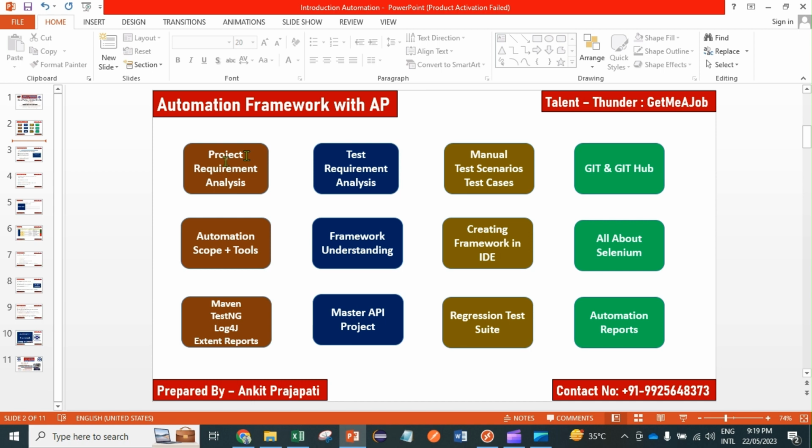So again, when you start exploring something, when you start making a decision, ask the question to yourself, ask the question to your team, right? You can just say what kind of application you want to automate. Is it a web based application, a mobile based application, a window based application, or APIs that you want to automate? Once you ask this question, you will come to know, okay, it is a web based application, so I have to select the automation tool which supports web based automation. If it is window based, I want to select the automation tool which supports window based application automation testing. Similar goes for mobile and API.